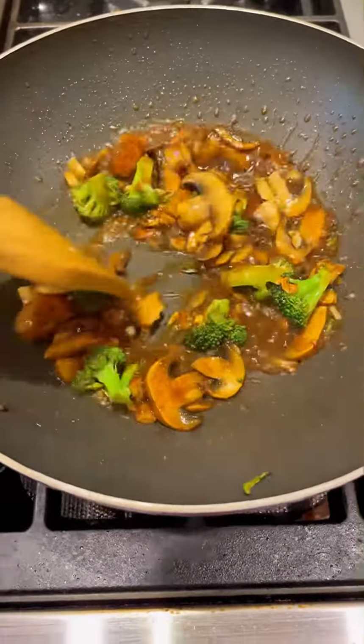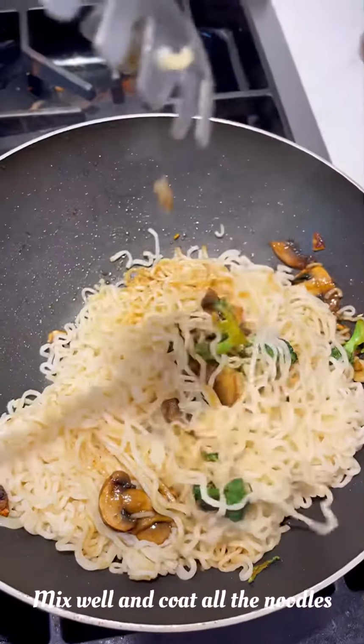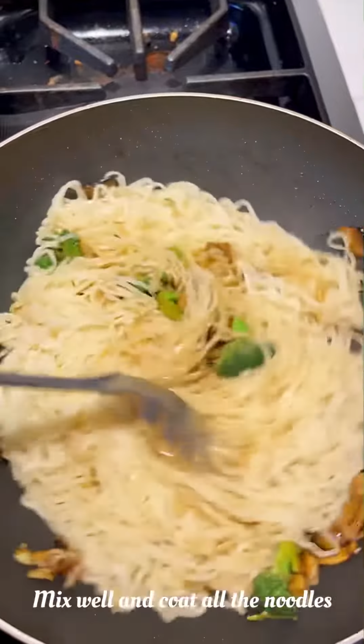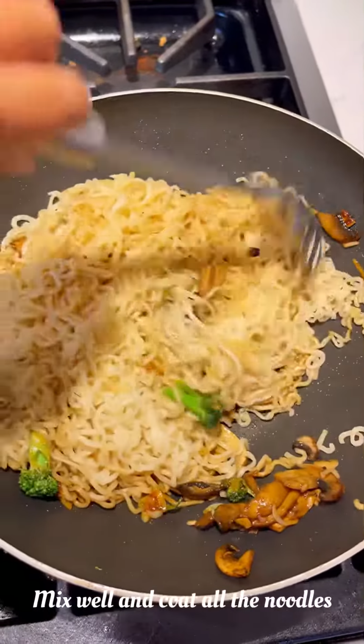And then add in your strained noodles. Try not to keep the noodles too long in the pot because, guys, then they get a little soggy and they start to break. So let's try to not do that, right? Okay. And then that's it.